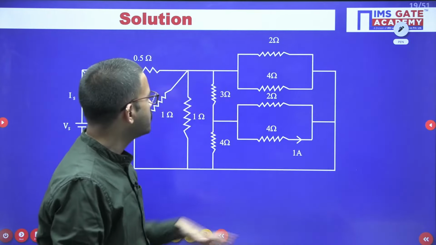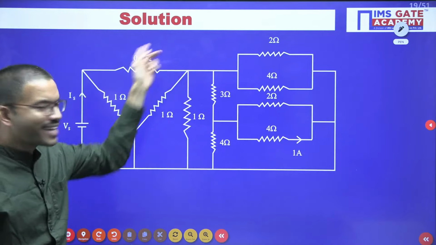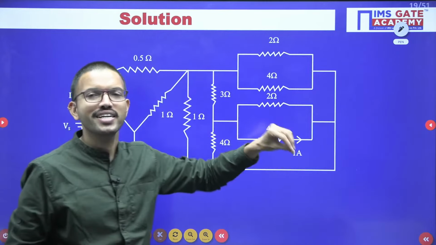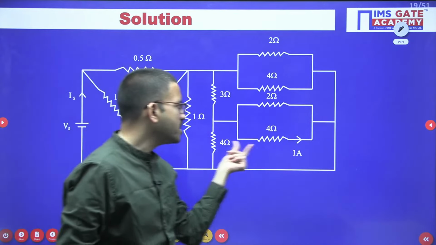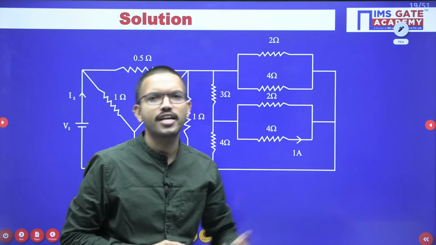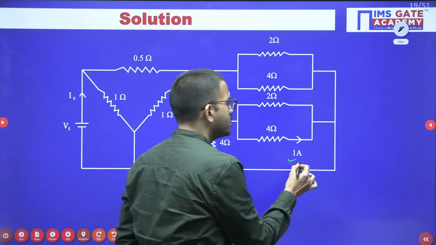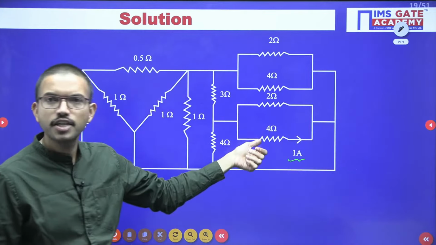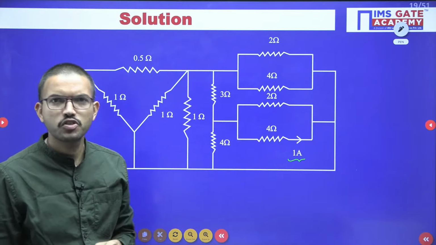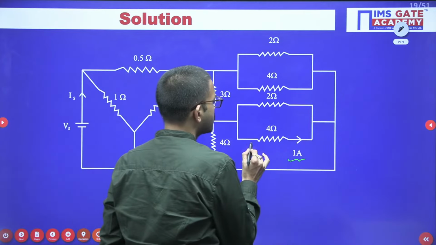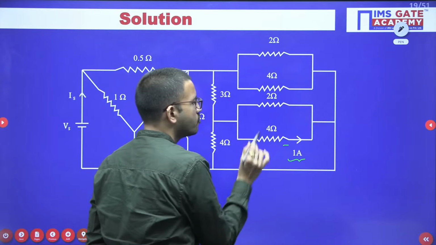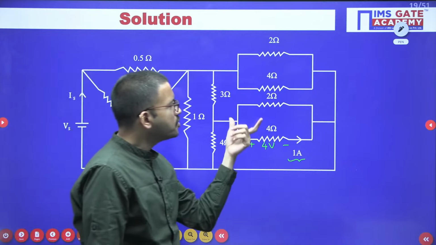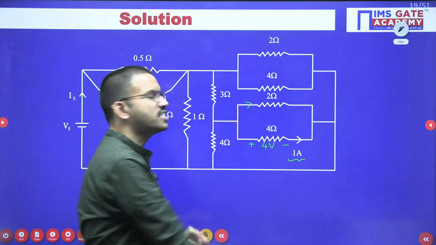Now you are getting the clue. In the entire network, all the resistor values you know, but in addition, only in this particular branch you know one extra value: the current flowing in this branch. Once you know the current flowing through a resistor and the resistor value, you can calculate the voltage across it by using Ohm's law. Here you get 4 into 1, that is nothing but 4 volts. Now can you tell in this 2 ohm resistor how much current is flowing?